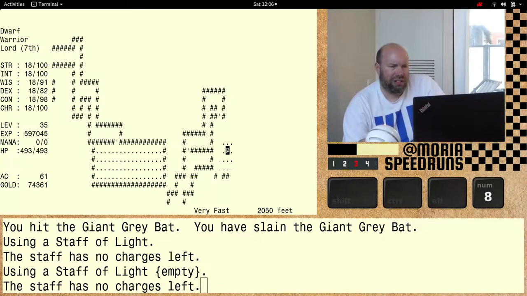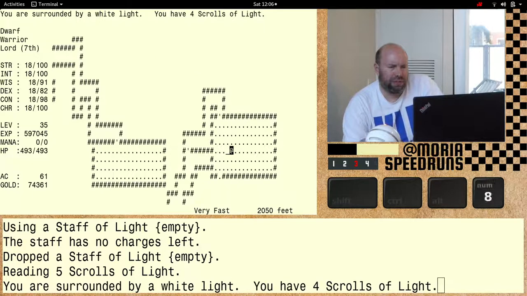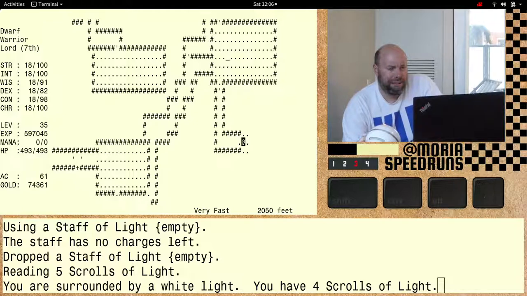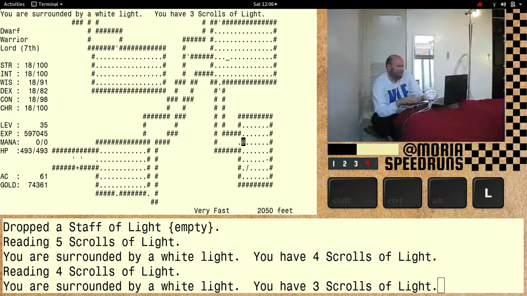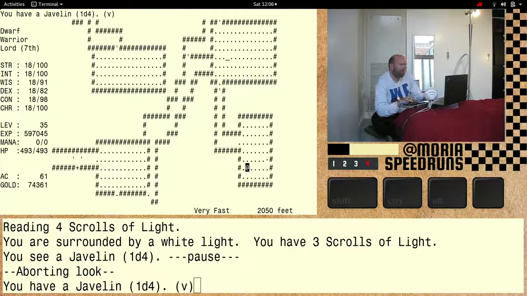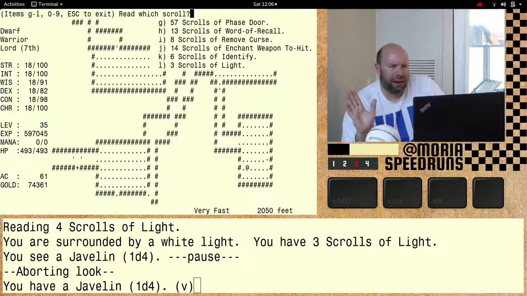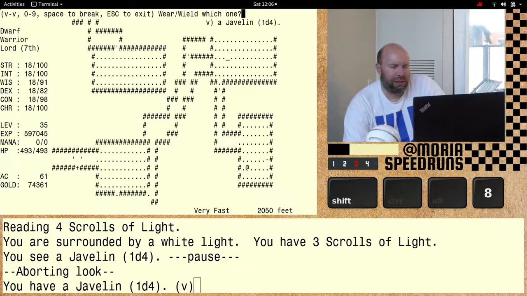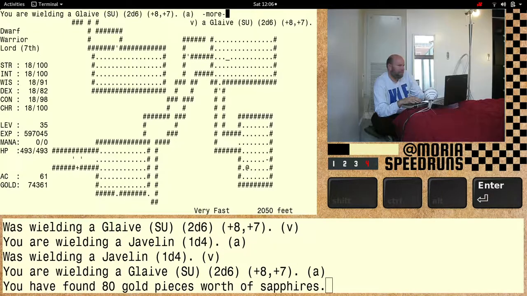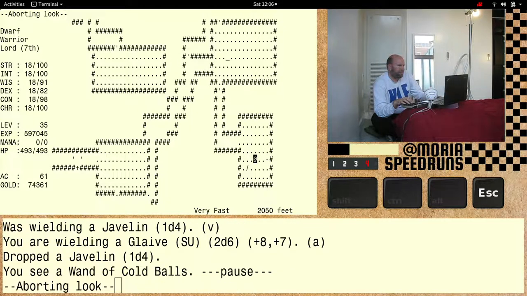No charges left. Start reading our scrolls. Ooh, javelin. We're gonna check it out just because. You know what? We're not. We're gonna wear it though. Not cursed. Cold balls.